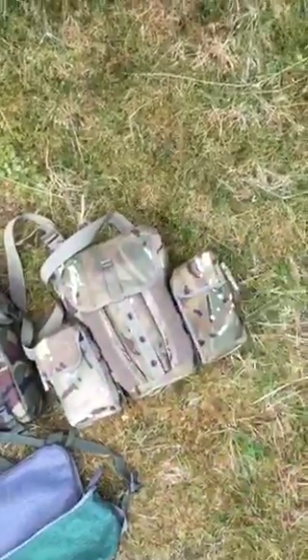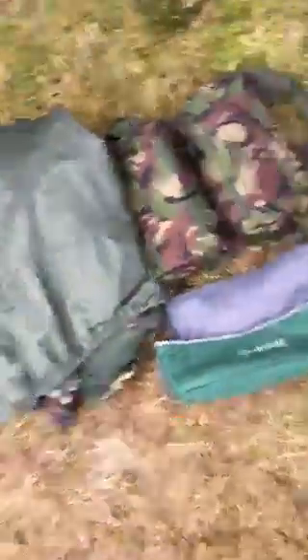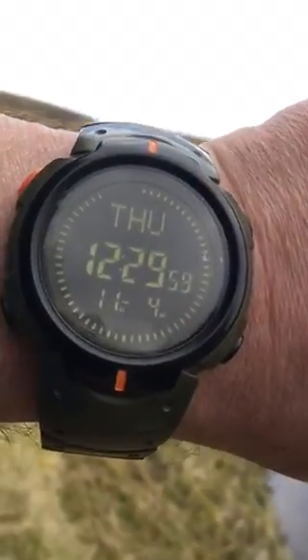I'm working on this — it's a relatively new bag set type thing, just stuff to show you. Got my pocket pouches out with me again, my jacket, chair — got to have a chair — and just a quick little brew kit. Just an introduction back out for a quick afternoon session. And literally at the end of my street there's a small bit of wood, a small woods area — a grove maybe — plenty of stuff.